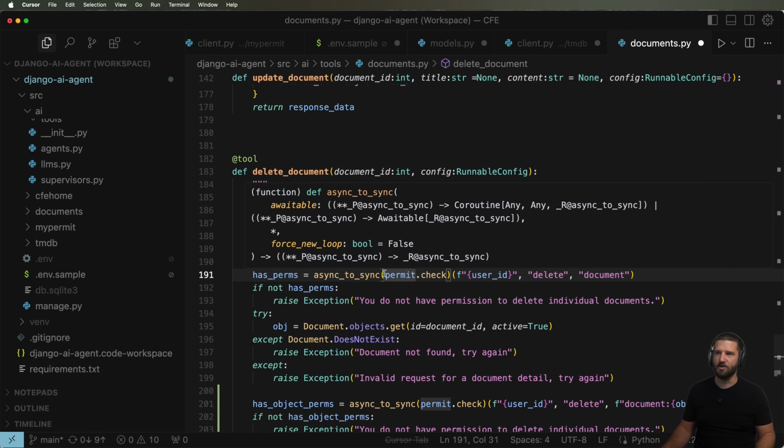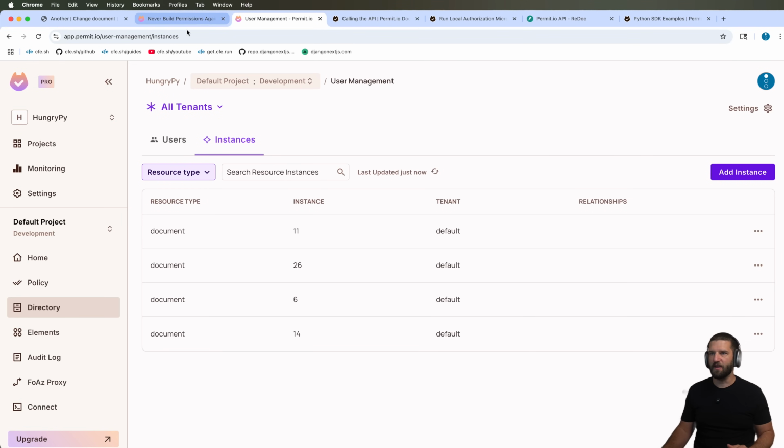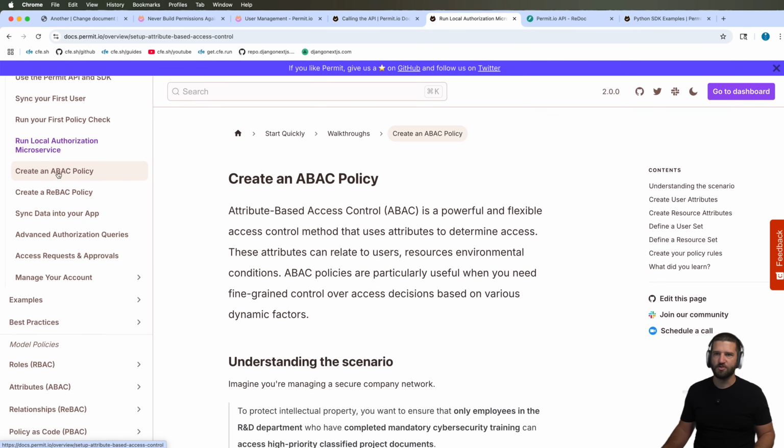Now, another one that you might end up looking at is called the attribute one. So creating an attribute-based control policy. This is another cool thing where you can do something like if someone lives in the United States or lives in Europe or lives in Germany, you can have those sort of attributes assigned to the different policies and the different access they can have. That's just outside the context and scope of what we're doing in this project.